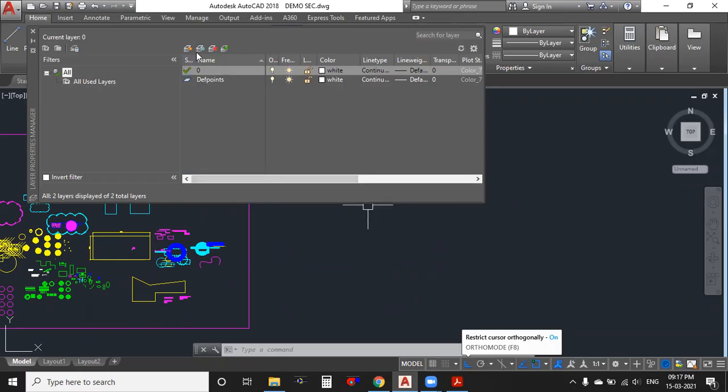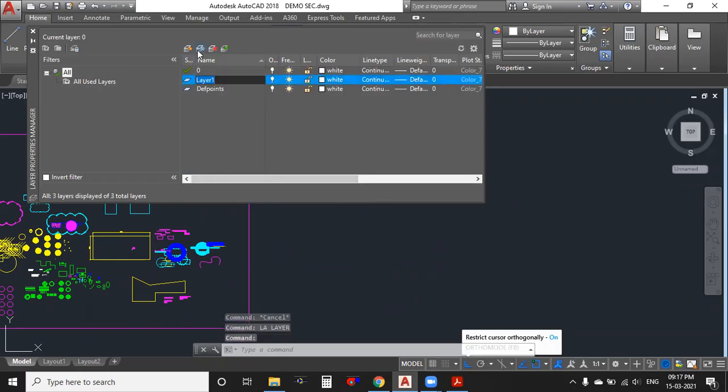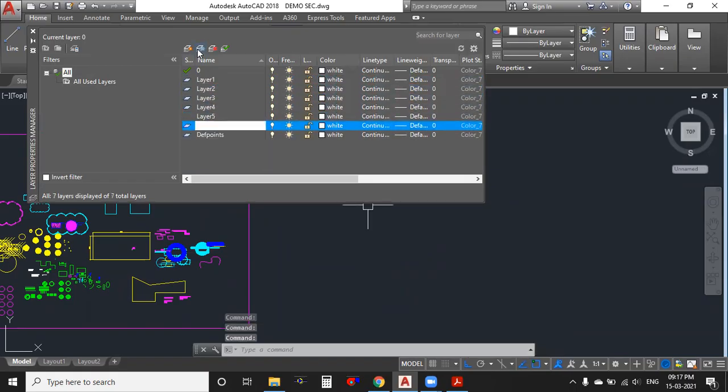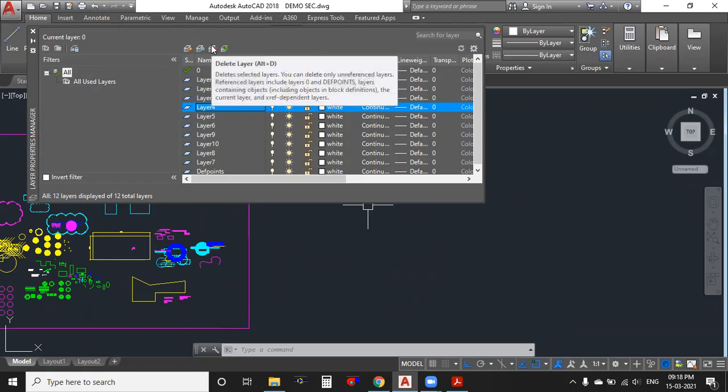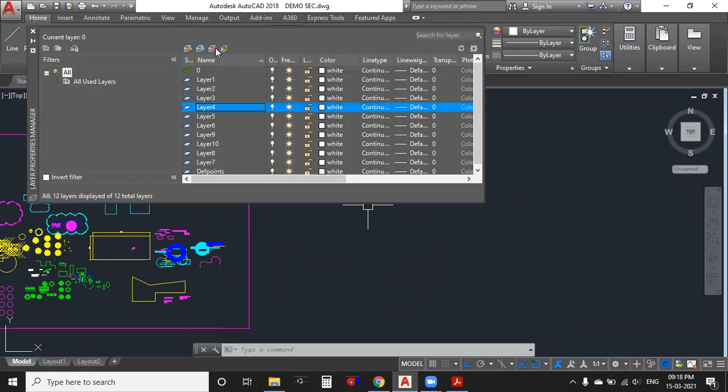Here if you click this one, layer 1, layer 2, layer 3, layer 4 will come if you click continuously. If you want to delete any layer, let's say layer 4, just select layer 4, select the delete option, and click. See, layer 4 is deleted, 5 was there.